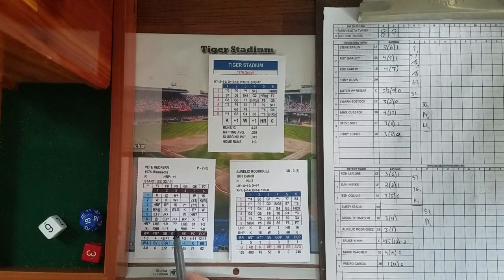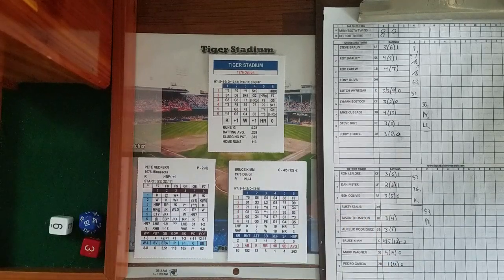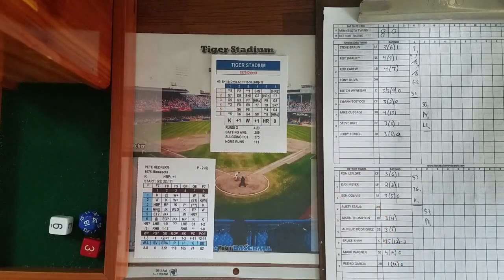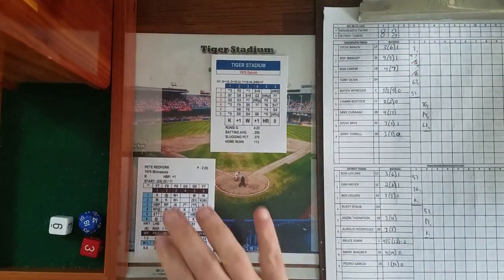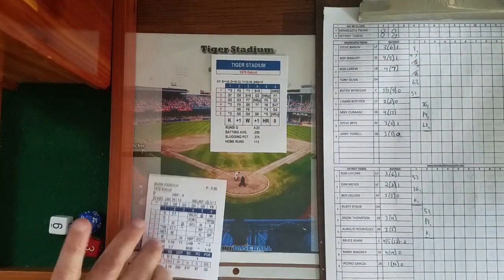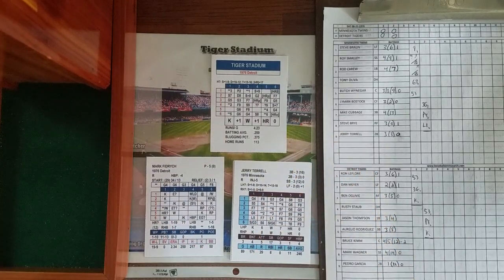3-6, and that's a strikeout plus chance. Rodriguez strikes out as a 10, but you add 10 for the plus makes it a 20. That's an 18, so he's out of there. Rodriguez is gone, and so are the Tigers. 3 up, 3 down. We go to the third. Still nothing doing for either team offensively. And now we're at the bottom of the order. Number 9 hitter Jerry Terrell for the Twins, second baseman.